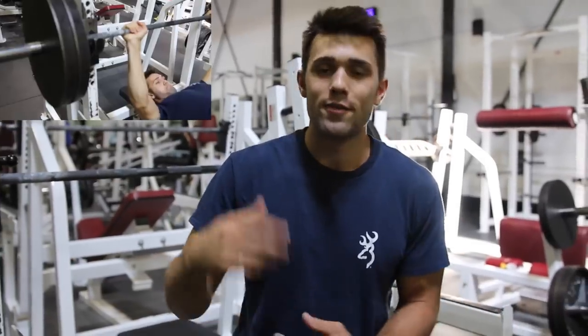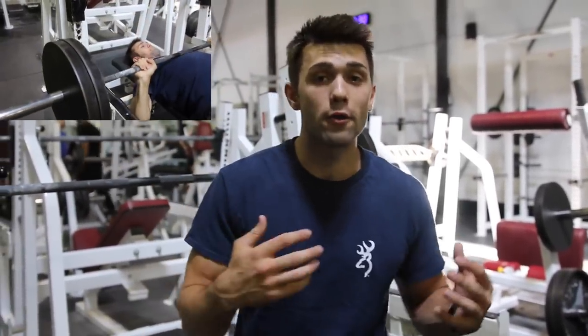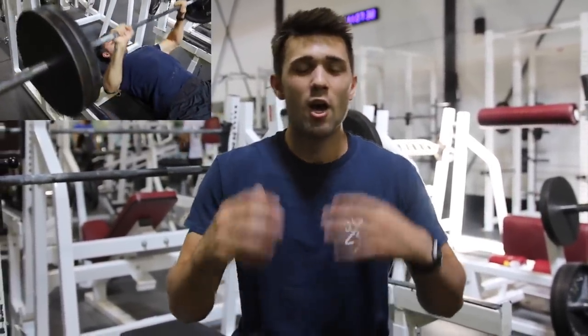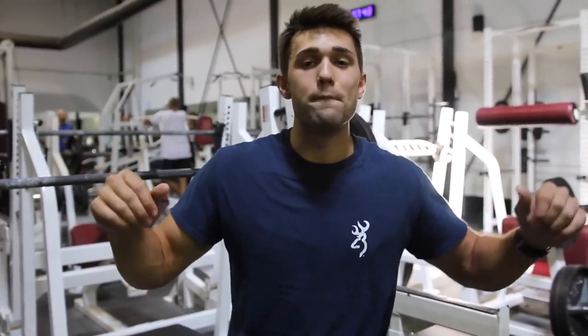What's up guys and welcome to Arnold's Full Chest Routine. We're going to dive right into it. This is exercise number one — the bench press. Myself and Kyle, we're powerlifters primarily, so we're doing these nice pause reps. You're going to get a little bit less muscle growth here than if you're doing the touch-and-go style where you're really just focusing on pushing that hypertrophy, pushing that higher rep, pushing yourself to new limits. Really focus on that mid-grip, pull the bar inward, squeeze that chest, and that's how you get the most out of it.